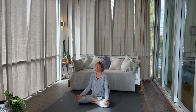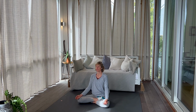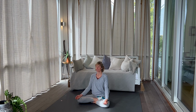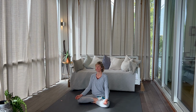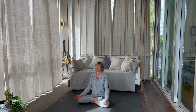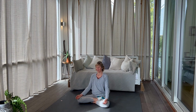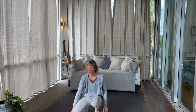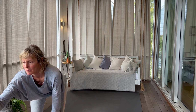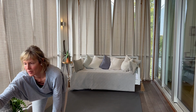Feel the air around you touching your face. Feel the air around you, maybe touching your arms, your hands. Inhale in and hold your breath here for a few seconds. Exhale all the air out of your mouth.